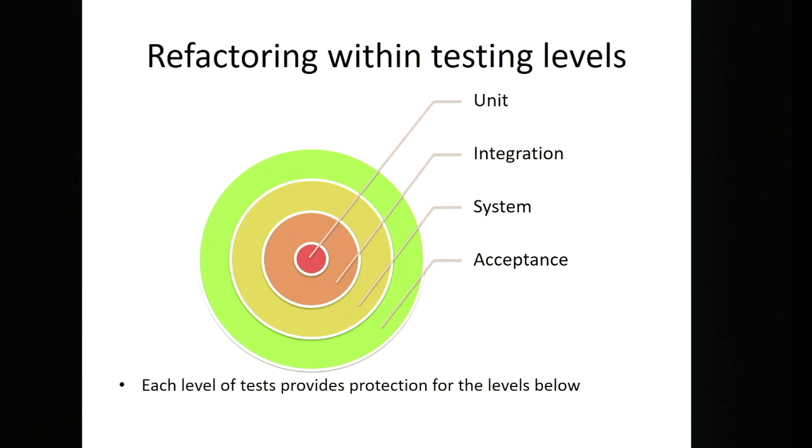So if we had changed the way something quite large in the system worked, then we might actually have to change some of the integration tests as well. But the system tests stay in place. If you remember, I gave you that example from Facebook, which is log in, post a message, log out. We can change lots of unit tests, we can change lots of integration tests, but so long as the system test still works, we've refactored within a controlled environment as far as the system is concerned.